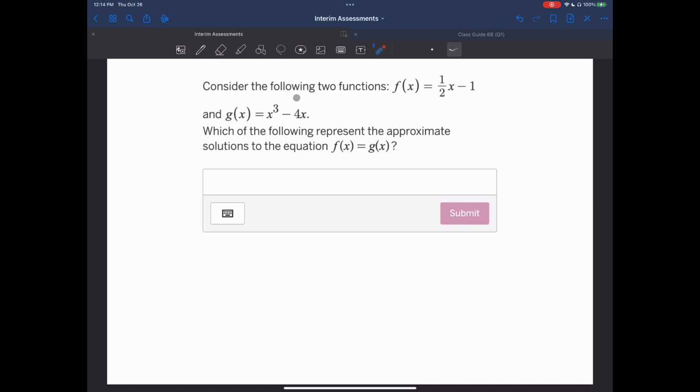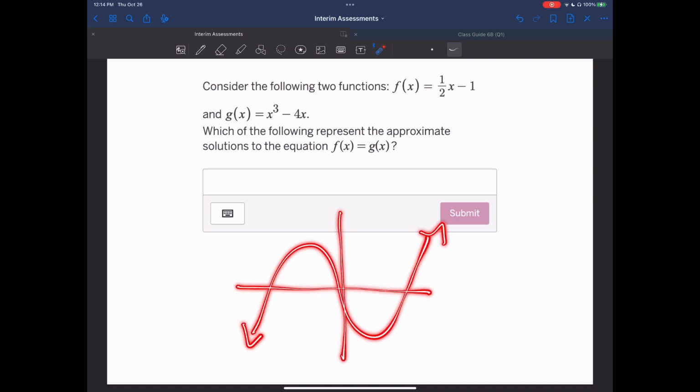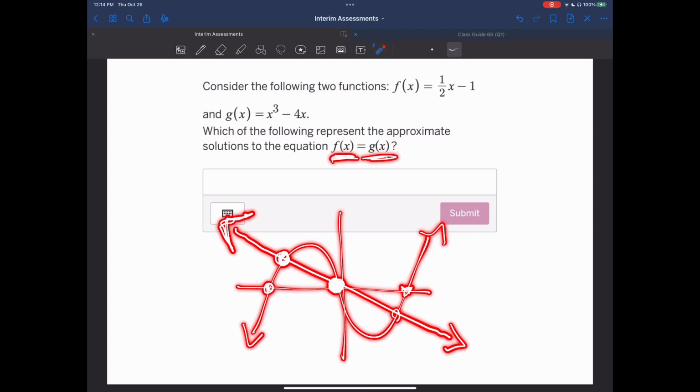Okay, let's talk about what it means by solutions. We have talked about before, if we're looking at a graph and I say, what are the solutions of the polynomial? Well, we know solutions are where it hits the x-axis. Now, that is only if you have one polynomial graphed. If I said, what are the solutions to where f of x equals g of x, so I created another graph, let's say it's just a straight line, and I said, what are the solutions to these two equations? In that case, I'm not looking at where they hit the x-axis. I'm looking at where they hit each other. So it would be like 1, 2, 3 solutions for a problem like this.